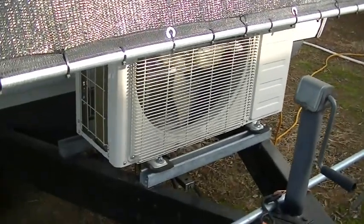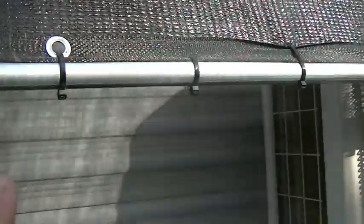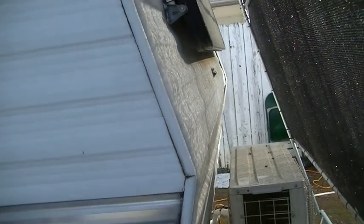This unit is currently running on AC right now — it's only in the high 70s today but it's still running a little bit to keep the air circulating. It does a really good job. We have this custom-made solar shade structure — I have another video showing how it took the temperatures down on the exterior skin of the trailer to really help with our AC bill. It struggled when skin temperatures reached roughly 120 to 125 degrees.